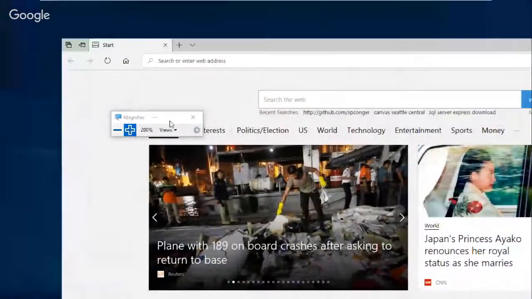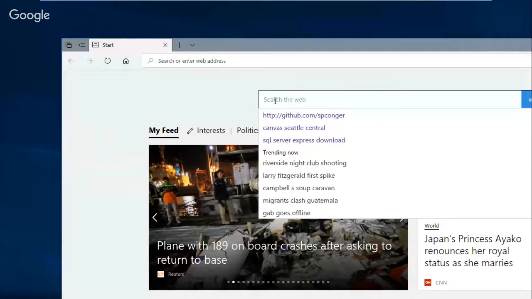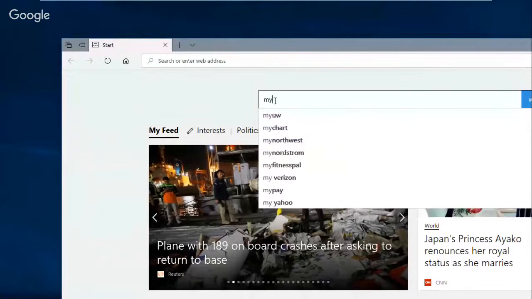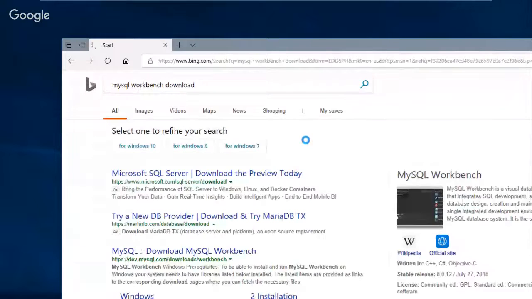All right. So I'm just going to search, and you can type it wherever you want, but I'm going to search for MySQL and Workbench. I'll go for the Workbench download. I should have both.